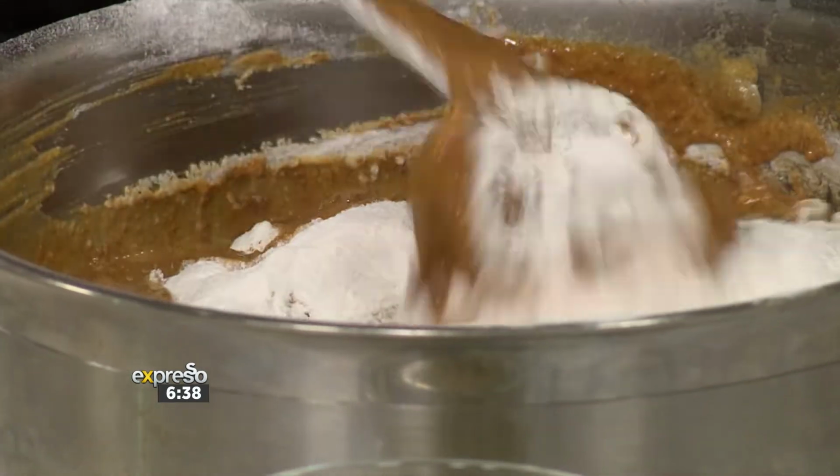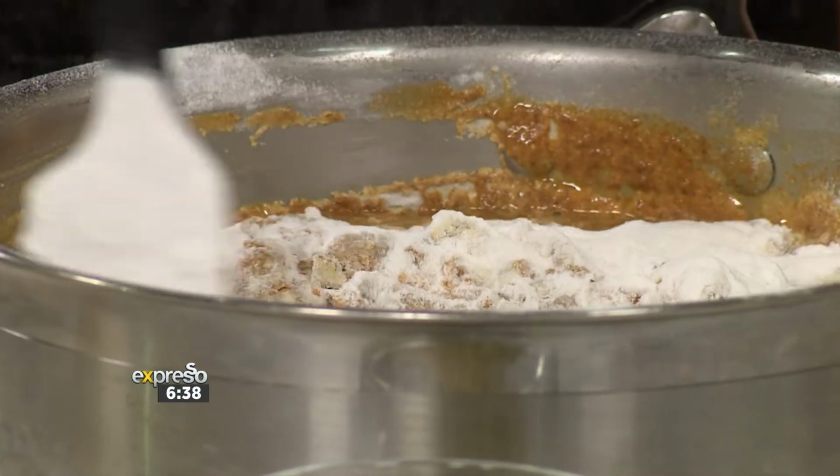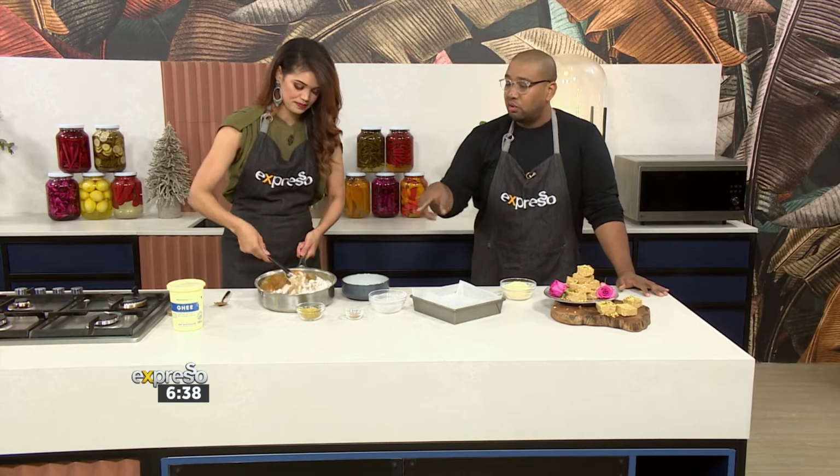Milk powder, guys. We need to do more recipes next year with milk powder. Okay, so you're doing a good job. Now we're going to add some extra flavor to it. Can you guess what that is? You had a little sniff earlier. What is this?